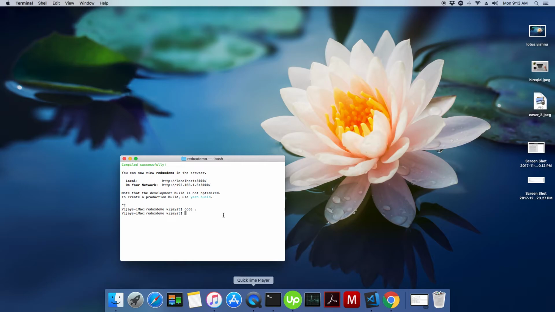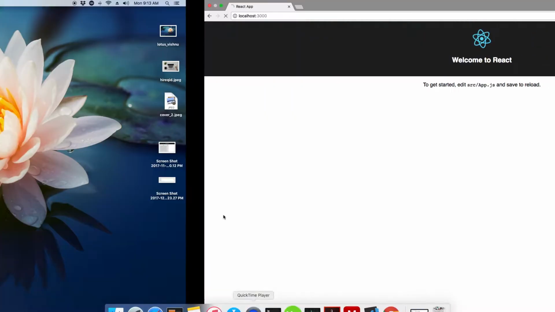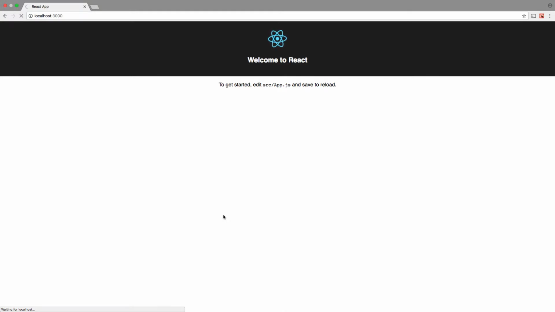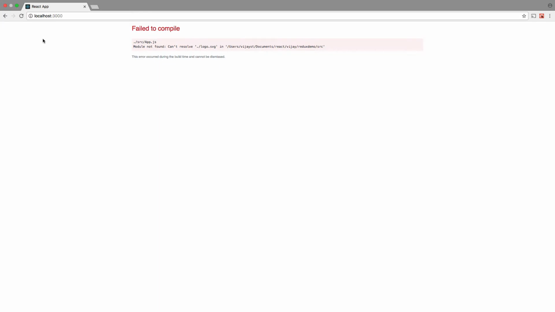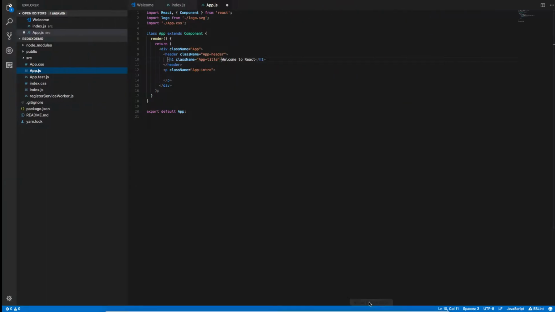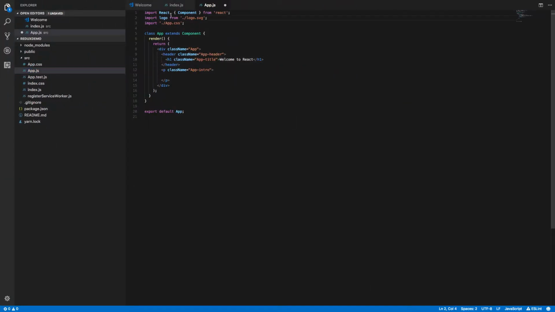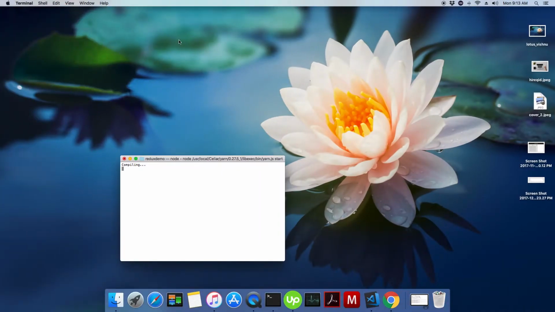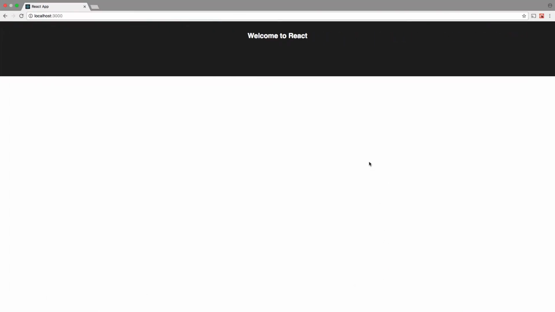Let's see how it looks. Okay, I forgot to remove the reference here. Let me remove the reference to the logo file. Okay, this looks much better.